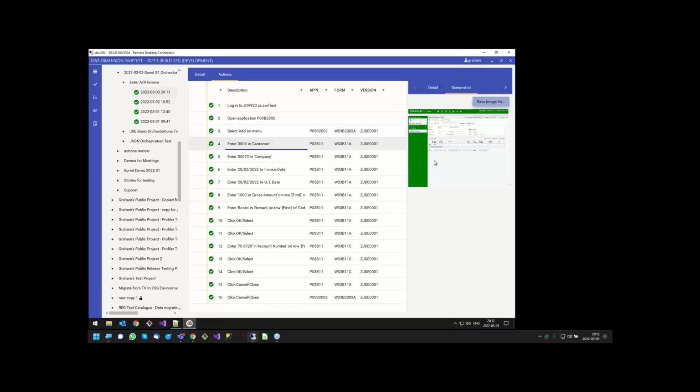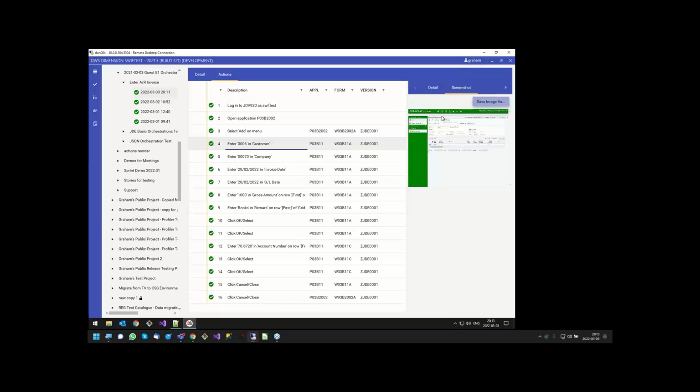Because Swiftest itself is a tool for building and executing tests, not a reporting tool, we can't expand or enlarge the screenshot from this application. We can save it to our hard drives, but if you were logged into the reporting portal, the screenshot would be a much higher resolution for you. And that's it. I hope that you found that insightful and useful.